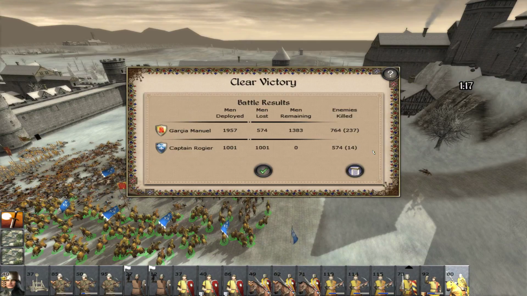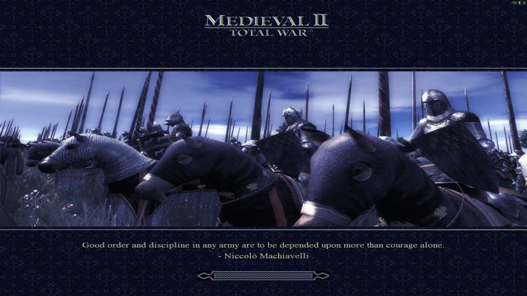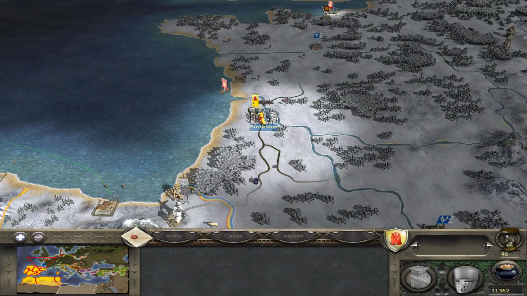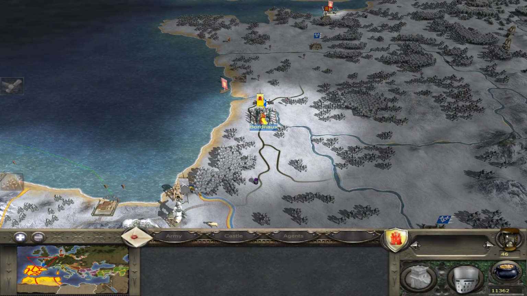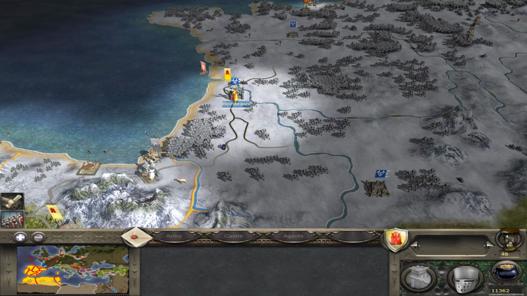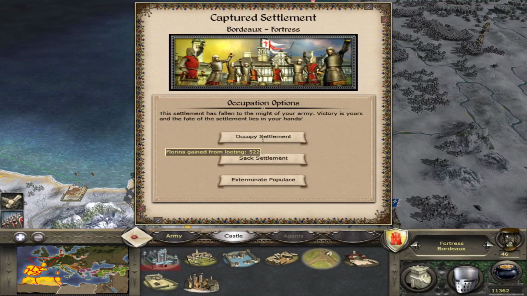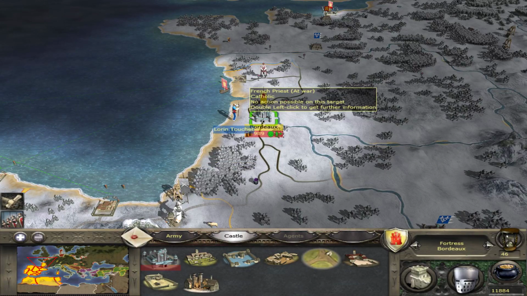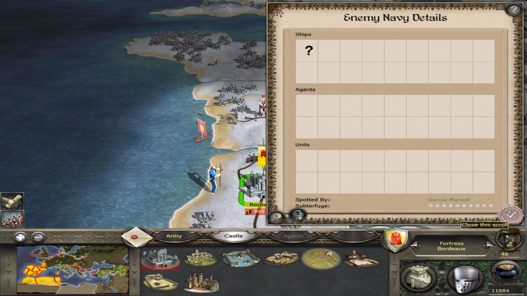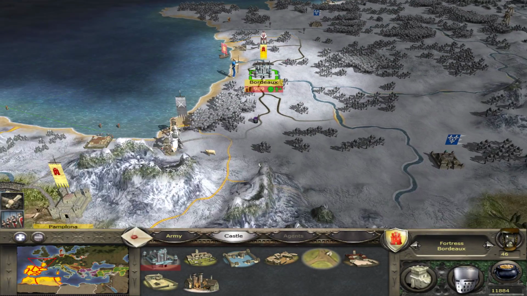There we go. Well, 500 men. Only men of great virtue and valor. Yeah, granted, it was all my infantry. Actually, quite a few of my mailed knights died, but yeah, it's fine. A most honorable victory, my noble lord! And we're going to occupy, of course. These lands are yours, my lord. Danish merchant here. That's right, fool. It's an enemy ship.